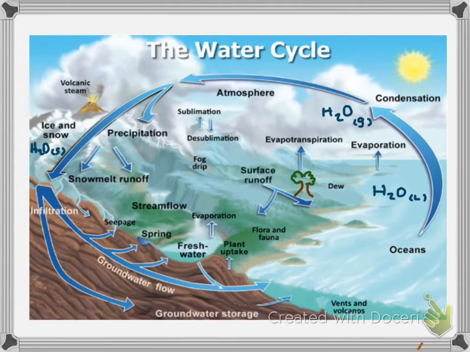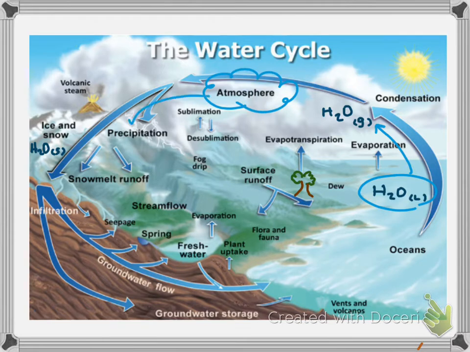The water cycle shows the continuous movement of water within the Earth and the atmosphere. So the system includes many different processes where liquid water evaporates into water vapor, which is going to be gaseous, and then it's going to go ahead and condense and form clouds, which then allow precipitation to fall back to Earth. Water on the surface of Earth can also be found in solid forms like ice and snow.